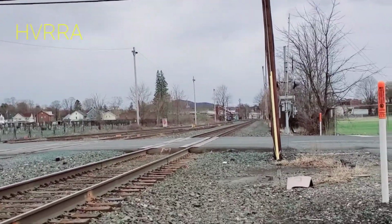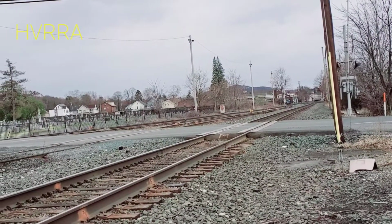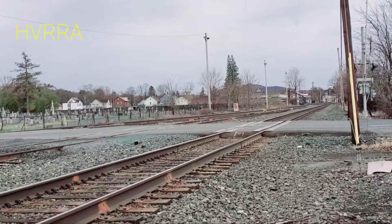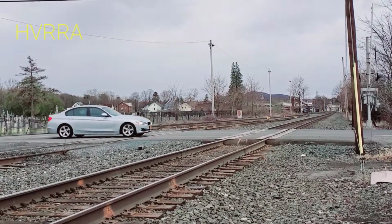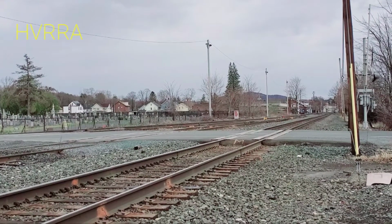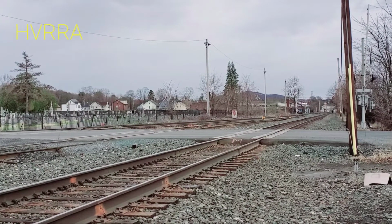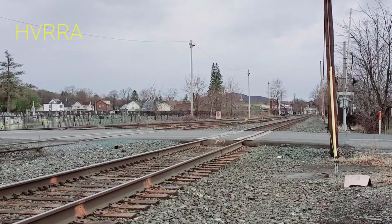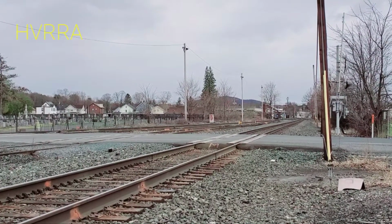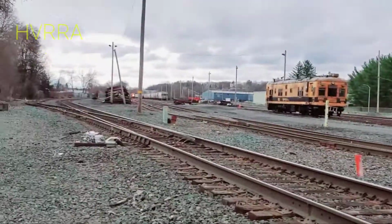And so this is looking south. So south would be New York City. South would be, let's see, on this side of the river, this would go into New Jersey, actually. Not New York City. This would go into New Jersey. Pennsylvania, probably picks up a lot of stuff from Pennsylvania. Let's keep an eye on what this guy's doing down here.